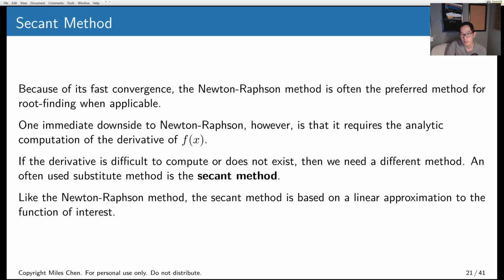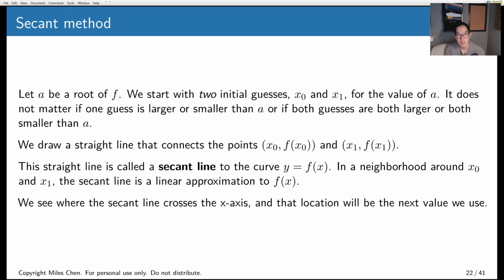an alternative method is the secant method, okay? Secant method is kind of like Newton-Raphson. You're getting something that looks like a tangent line, but it's not a tangent line, it's the secant line, okay? And we're getting some kind of linear approximation to the function. The idea here is that rather than getting the tangent line, you start off with two initial guesses, an x0 and an x1, and then you connect those, that forms your secant line, and then you extend that secant line until it crosses the x-axis, okay? So you start off at x0, and you calculate the value of the function at x0, and then you have another starting guess, x1, and you calculate the value of the function at x1, and then you join those with the secant line and continue that until the x-axis.